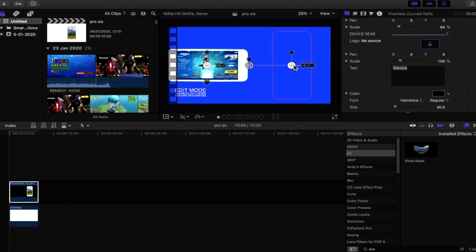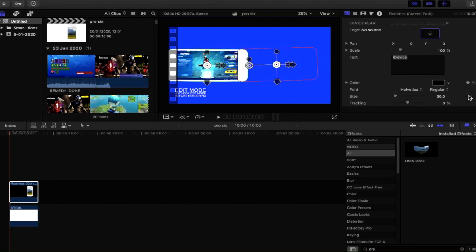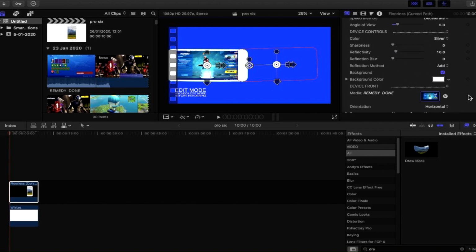Another thing you can do is you can actually move the entire end or start position of the phone, which is also very helpful. See there, I've just changed the position of that phone slightly, and this is where it will start, this is where it will end. Of course, again, you can add a logo to the back of the phone if you're going to show off the back of the phone, and so forth. So Pro 6 is an amazing, very simple plugin that is very effective.